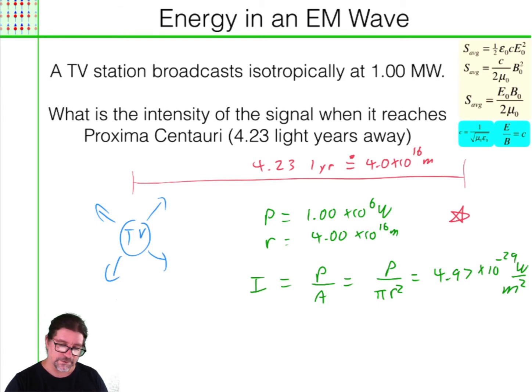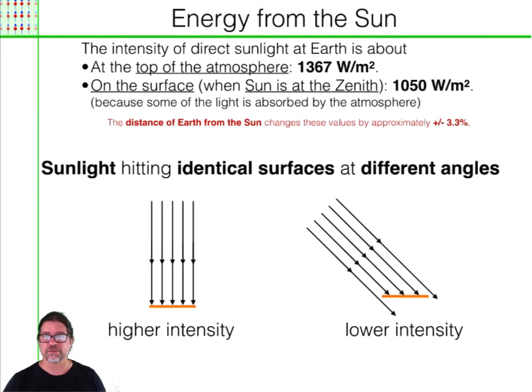Okay, so one thing to keep in mind is the sun puts out a certain amount of light, and as it gets further and further away from the sun, the intensity of the light goes down. And when it reaches the outside of the Earth, the atmosphere, it's about 1367 watts per square meter. So that's the intensity of the sun right before it goes into the atmosphere. But when it reaches the surface, it's more like 1,000 watts per square meter, right? A lot of the light is absorbed and re-emitted by the atmosphere. So not all the light makes it through the atmosphere.